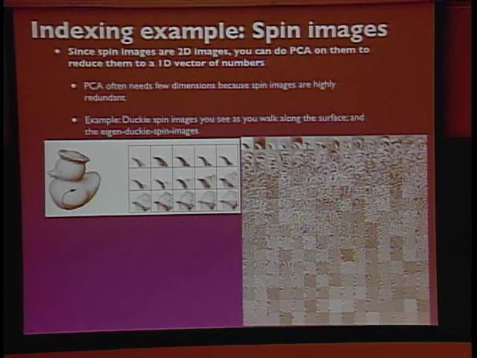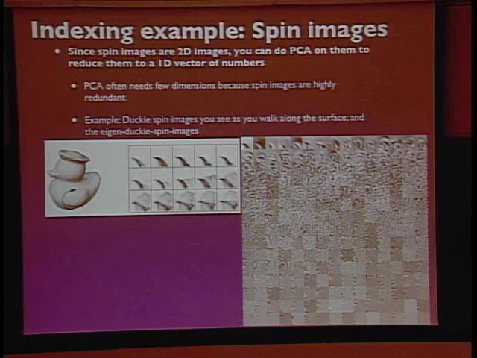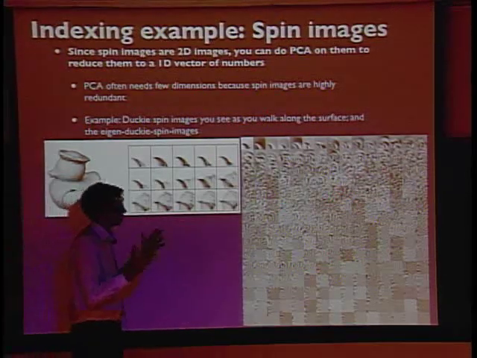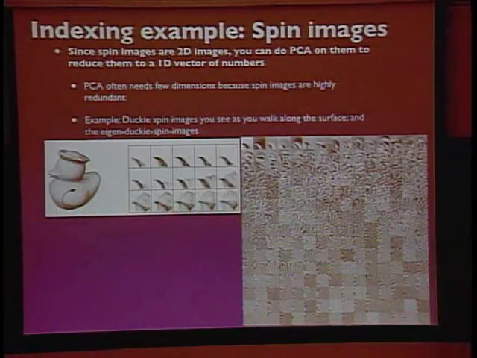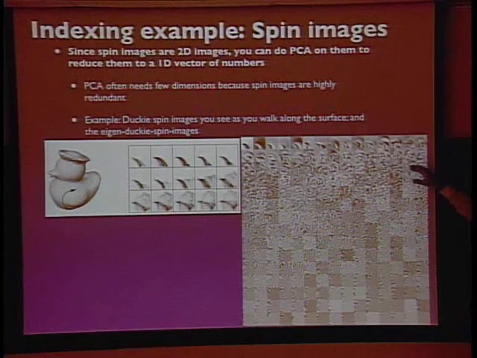And luckily, you all did homework assignment 1, so you know what PCA is and how to apply it to images. Simply stated, we can apply PCA to spin images to reduce them down to a lower dimensionality. So we start with spin images, and we do principal components analysis on the entire set of spin images. If you recall, one of the things you were supposed to do was look at the eigenfaces of your eigenface algorithm. This is the eigenspin images, if you will, for the rubber ducky.